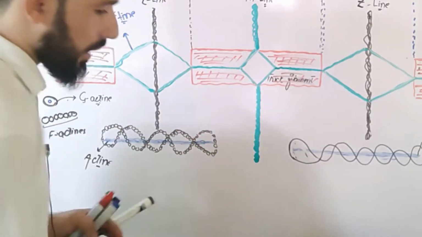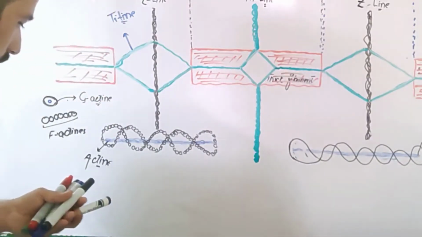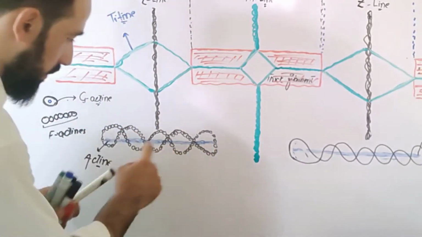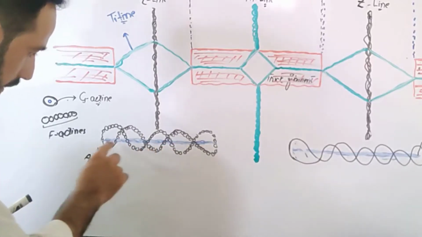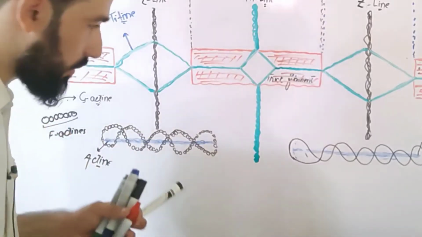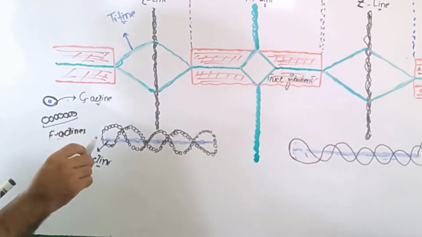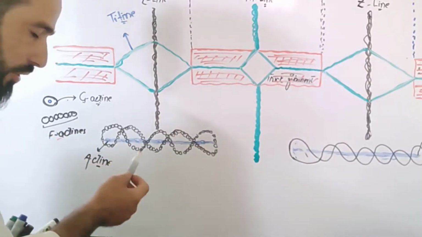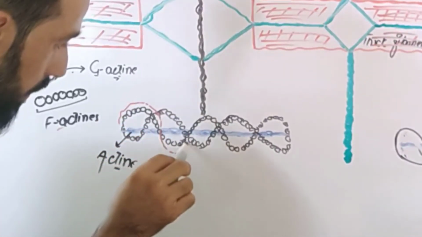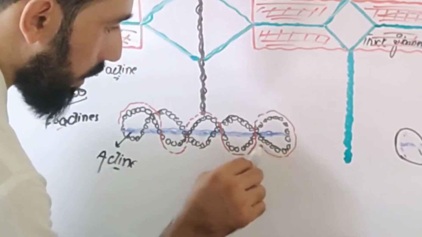So F actins and G actins combine and make the ring around this actin, right friends? And what is this ring called? This whole ring is called the actin ring around this core actin. The core actin is surrounded by these G and F actins. Clear friends? And the same will be the structure here. Now look, around the G actin monomers and F actin, there is another protein surrounding them.